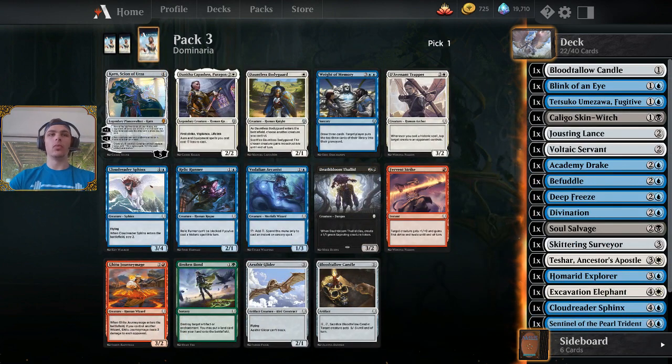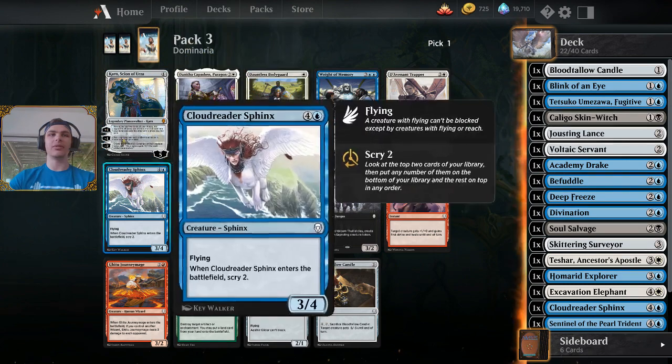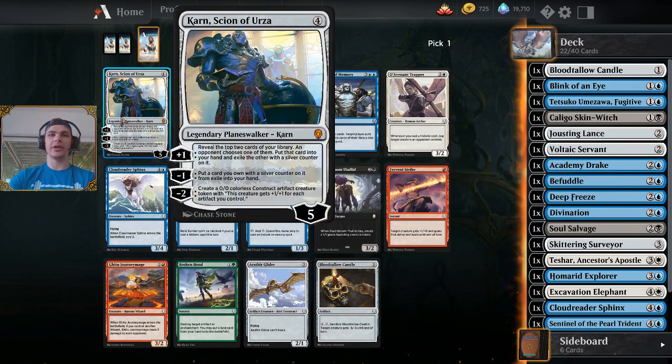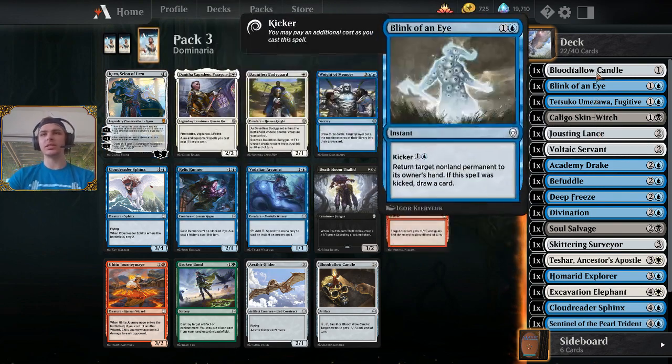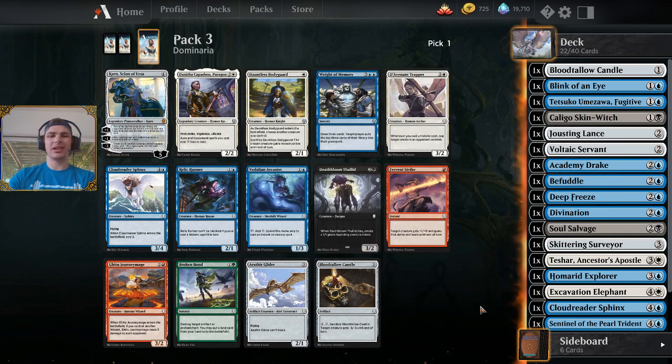And wow, this is a great card to open. Karn is incredible. It's in the same pack as Cloud Eater Sphinx, but Karn is definitely still the pick here. It's kind of hard to beat a Karn. We also have a decent artifact sub-theme, so we could actually get some Karn construct value. Just playing a Karn on turn 4 is very good, and a lot of the time you'll be able to protect it, especially if you build your deck a little bit around it.